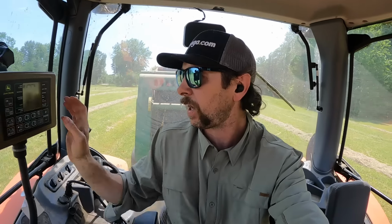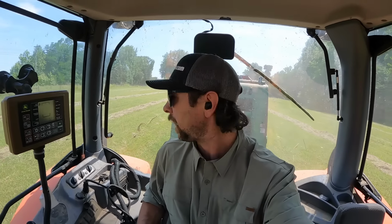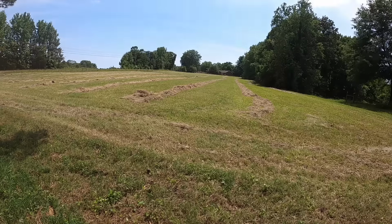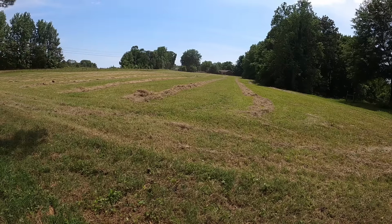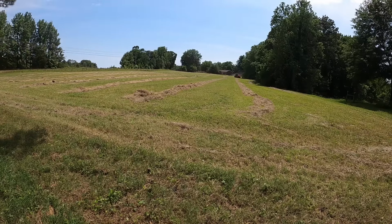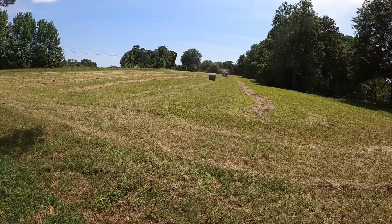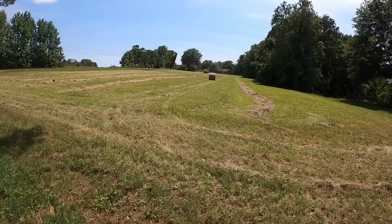Okay, we're rolling right along. Don't think we'll make it to our 85 number. We're just now at 53. We'll be well under 60. It's the last little field on this farm and the shortest of all the day. Then we got that new place that we have on the bale schedule. It's big. It's probably gonna be the highest producing in bales per acre of anything we roll today, but it's not big as far as land area.